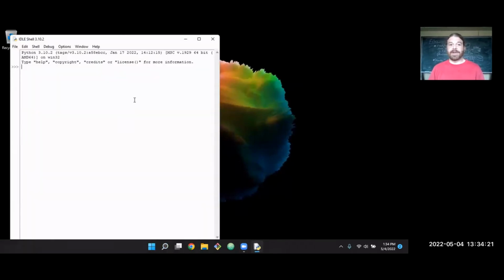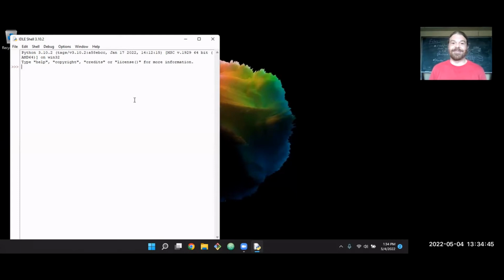If you're on a Mac, it would be under Launchpad. But if you're like most Mac users, you're going to go into Finder, and in Finder under Applications, there'll be a Python folder, and it's in the Python folder. Or if you're on a Mac, just push Command Space and search for it.